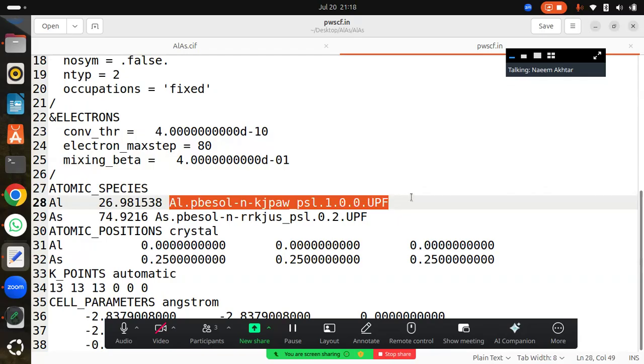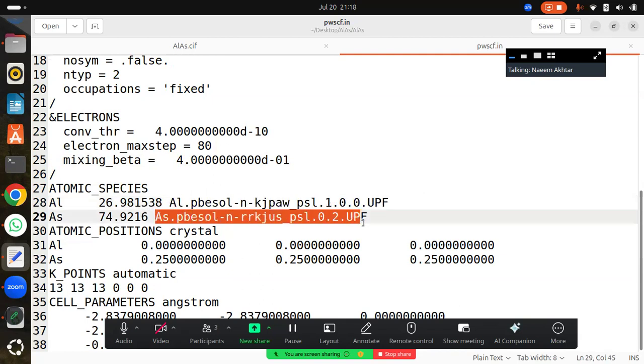The name must be there because the code has to access this file during calculation. Next is also arsenide, and here is the atomic mass, and here is the name of the pseudopotential file. This would be the same name as I showed you before.